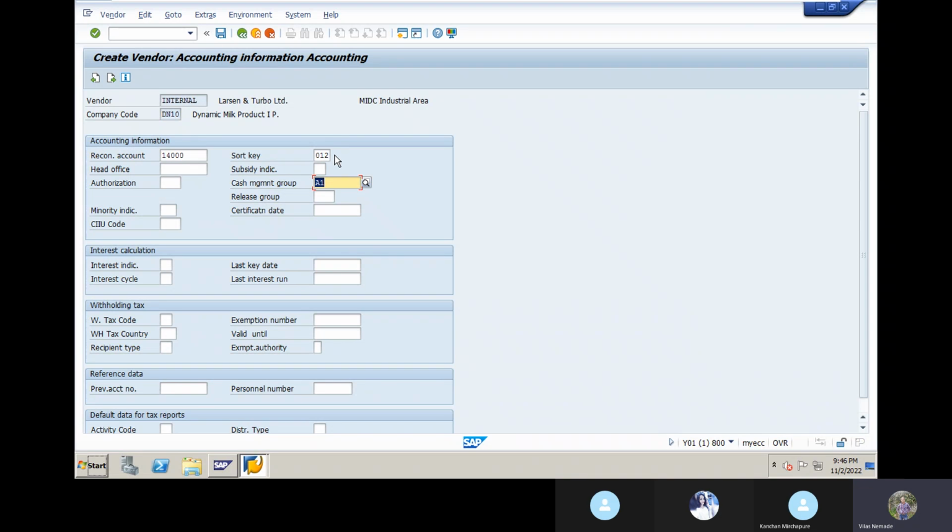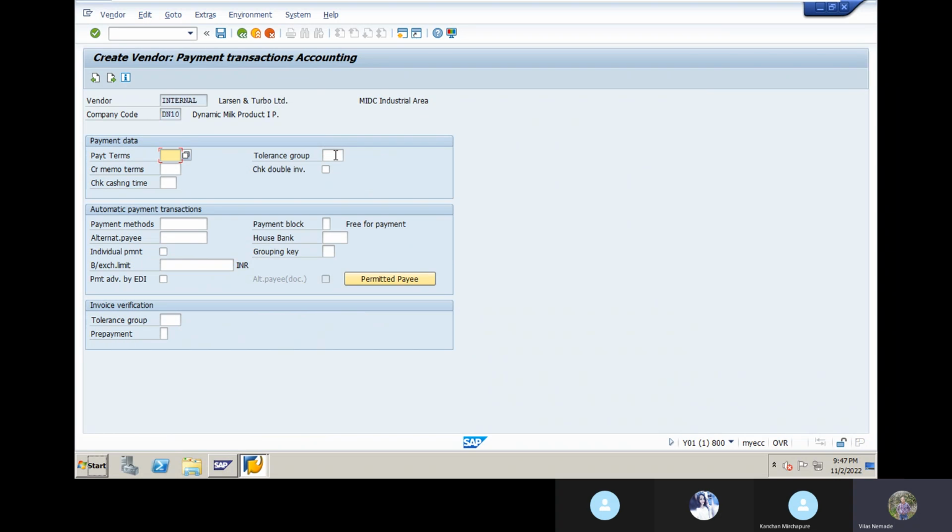Integration इसी को बोलते हैं. Right? Okay. Then go to next screen.